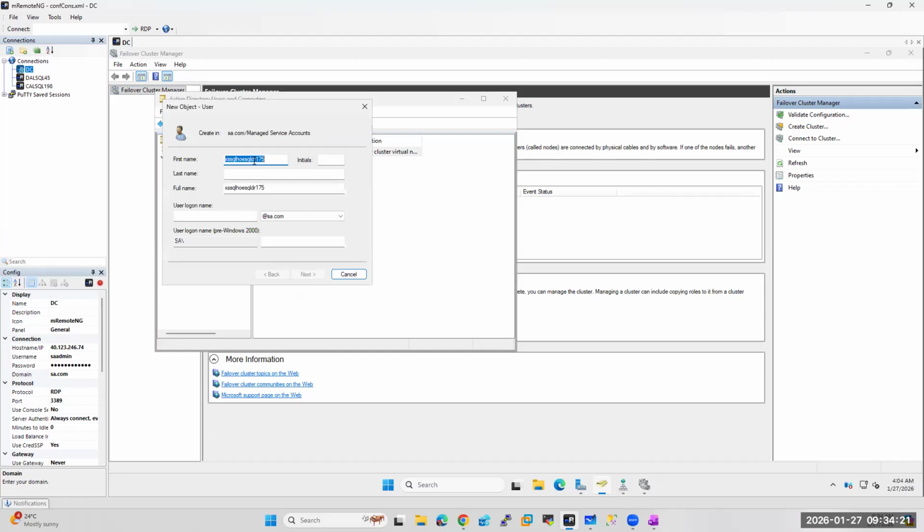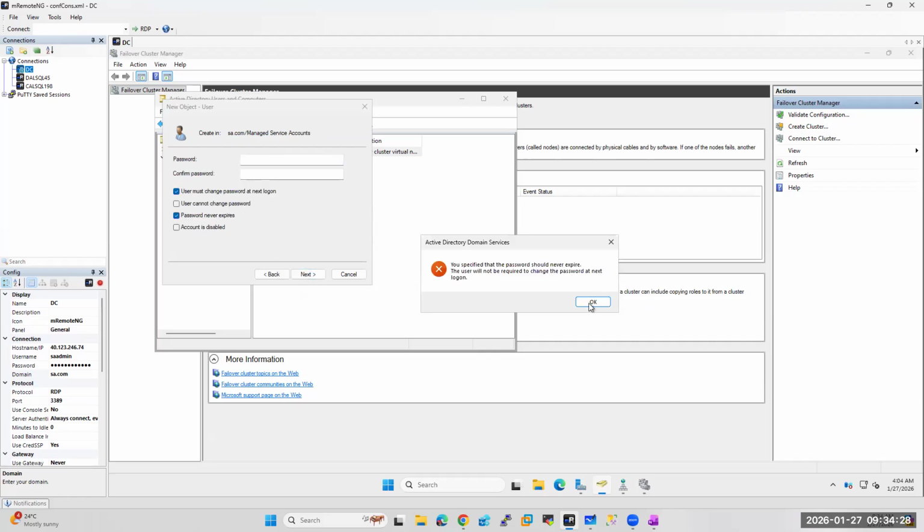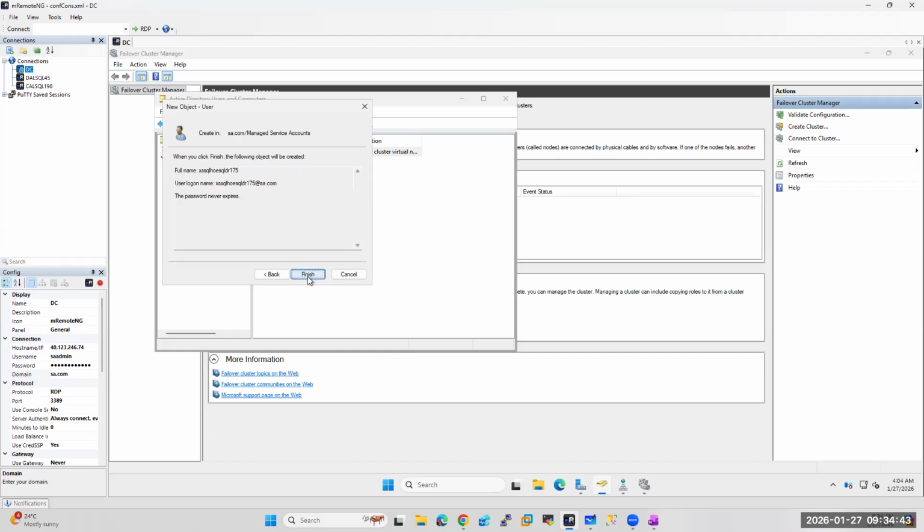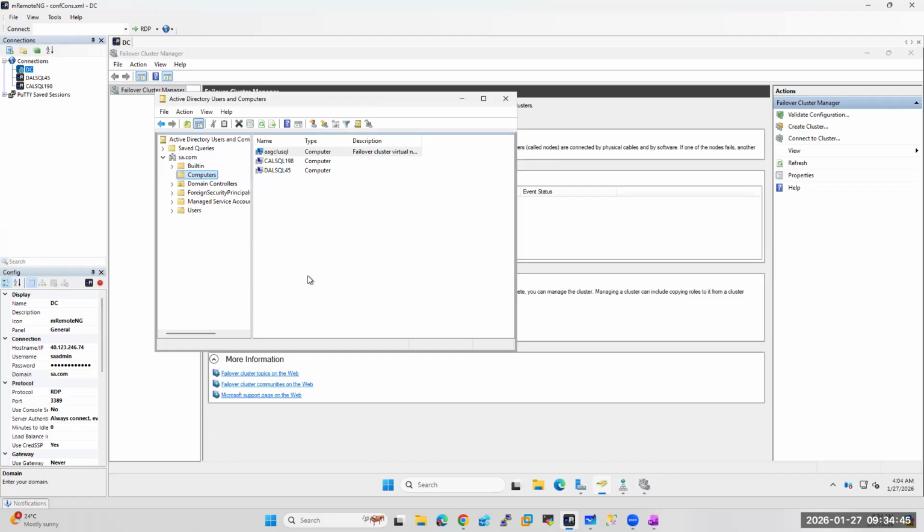The name, yes, I think this is correct. Copy it, set the password to never expire, and provide the password. Click on OK. We created the service account also.